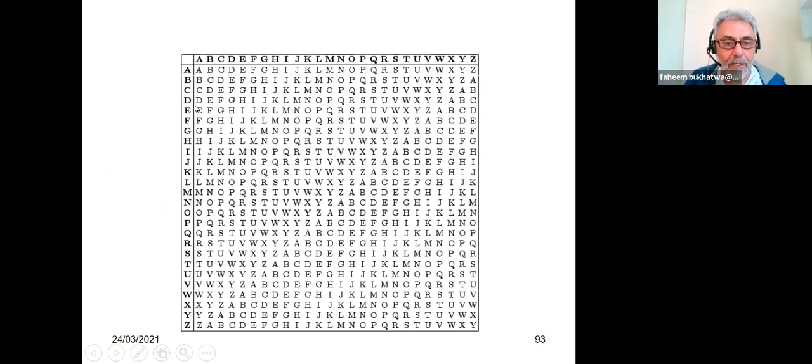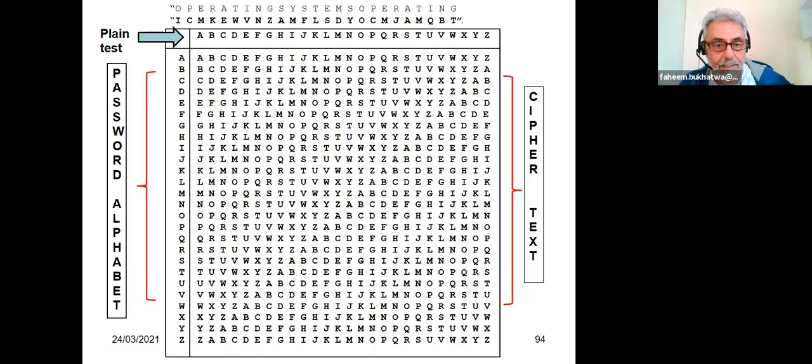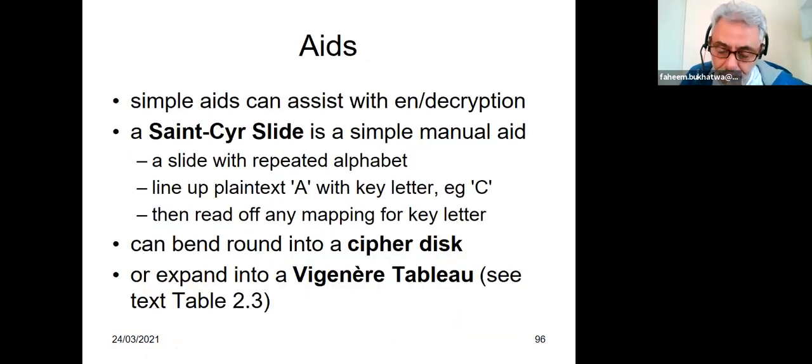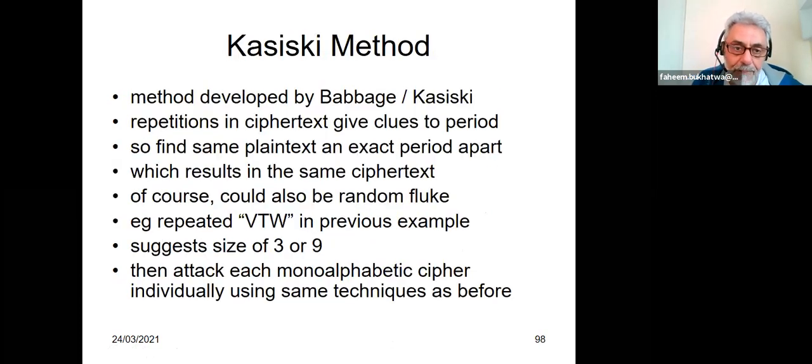For example, if you need to encrypt the character H, that comes in multiple times in the message. If you're using the G alphabet, to cipher H you come down from H, and it will be substituted by N. But if you're using the alphabet R, H will be substituted by Y. So anytime the character H comes in the message, it will be substituted by a different character, which makes the system a lot more secure. We've already had an example of using this Vigenère encryption cipher system.